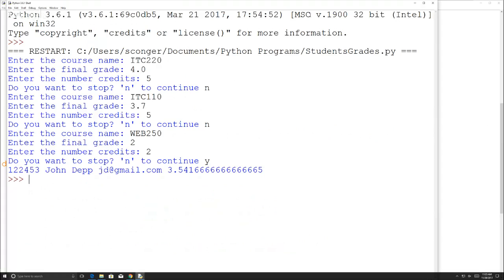Oh, here, actually, there's no grade there. So self GPA should be. Oh, so I call this one grades. I can call it grades.